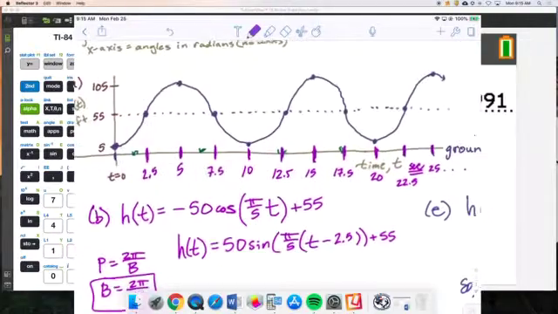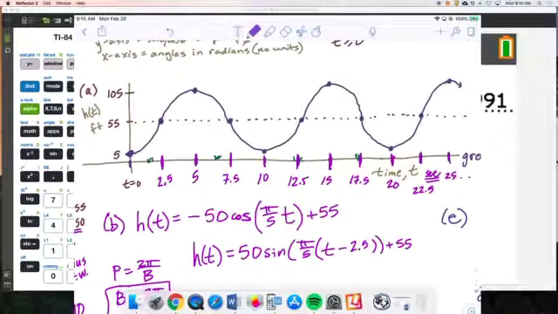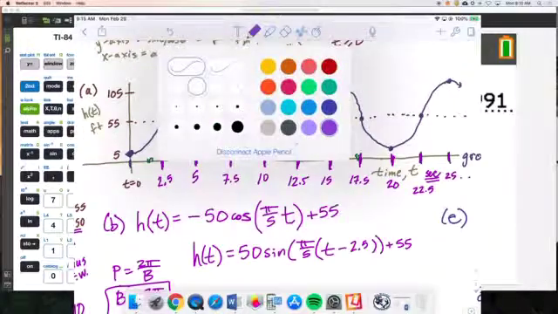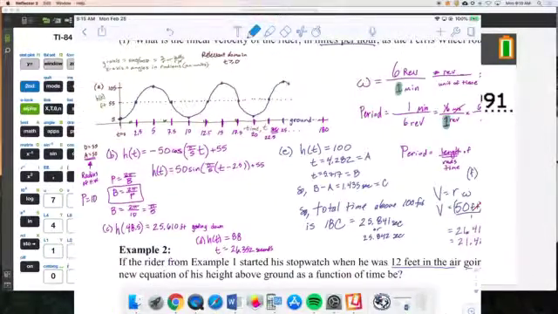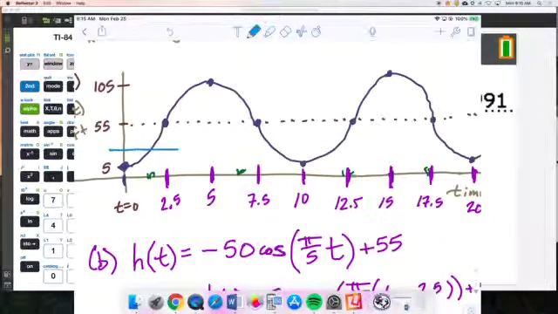Could we still use the same equation? No, because this gives his height at any given time. So now, if he was 12 feet in the air, 12 feet might be right here. Here's 12 feet. This is where he started it, right? So that needs to now correspond with t equals what? Hopefully he reset his stopwatch to 0. That needs to be my new 0. I can still use the graph, right? Because the sinusoid is what it is. It's still a 10-second period. I just need to do what with that graph to make 0 line up with that point?